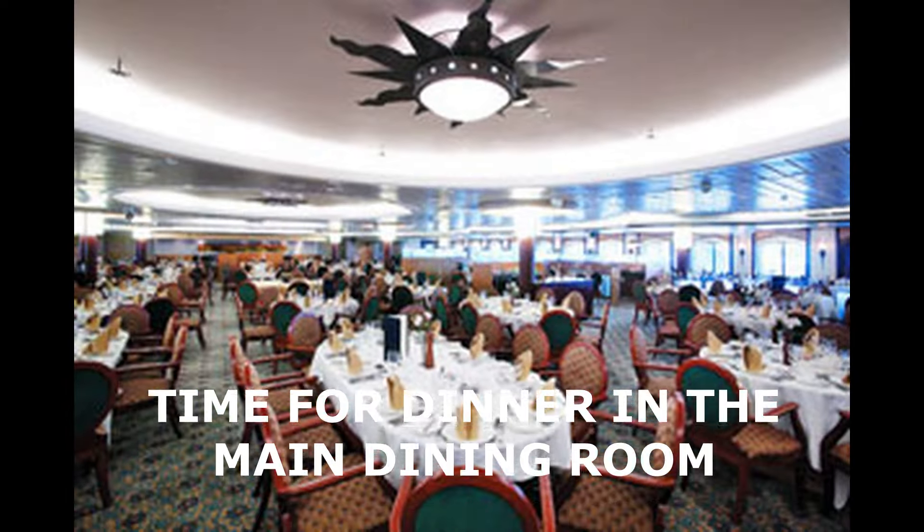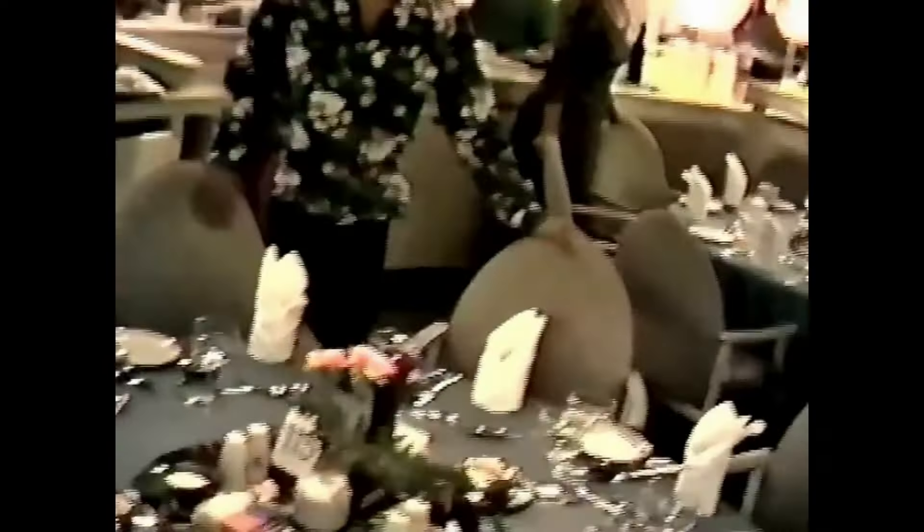It's time to go in and get some dinner. This is what the dining room looked like — a good shot of it, very beautiful like all the other Royal Caribbean ships, everything pretty much brand new on the ship. We had an excellent waiter. There were a number of us that were in a group on this particular trip, and he was giving us a quick wave — he made it enjoyable for every single one of us.